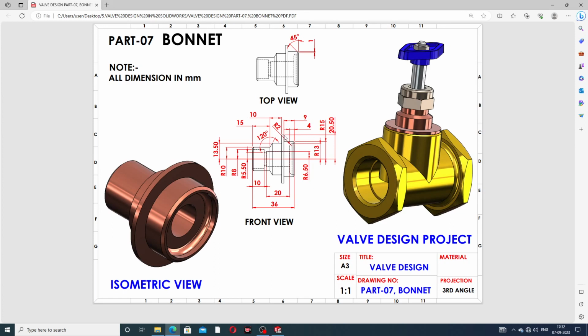Okay, this is the upper length, and this line is a reference line, the axis of revolution. Revolve Boss/Base is applied to this body, so half of the body geometry is dimensioned, and with Revolve Boss the full body is created here. Then the axis of revolution is drawn here, and this length is 20.5 millimeter, this is 15 millimeter, this is 13 millimeter, and this is 6.5 millimeter. Okay, one by one we draw here.